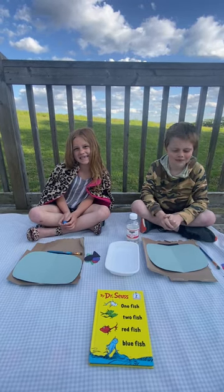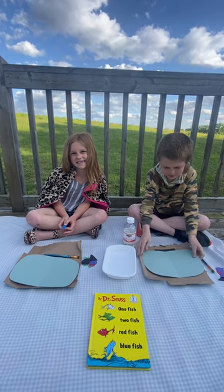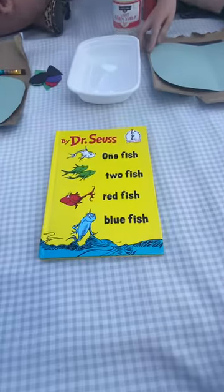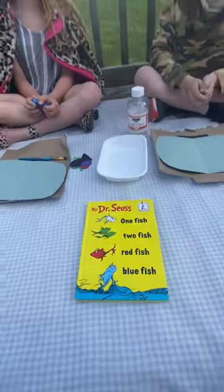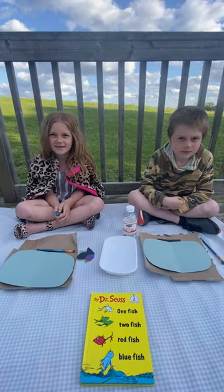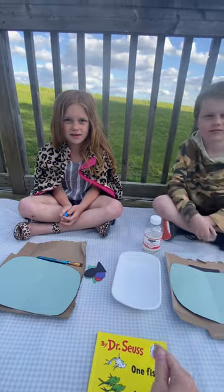Hi, so today we are going to do a project with one of our favorite childhood books, Dr. Seuss, One Fish, Two Fish, Red Fish, Blue Fish. So we are going to create a fish tank. And so today, in this white container, I have just a little bit of water.